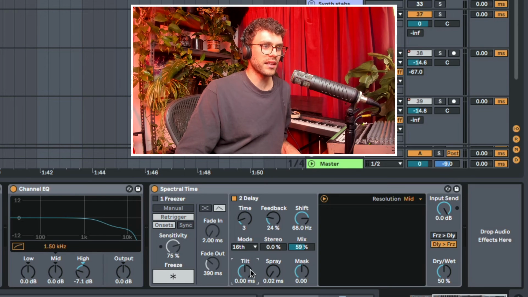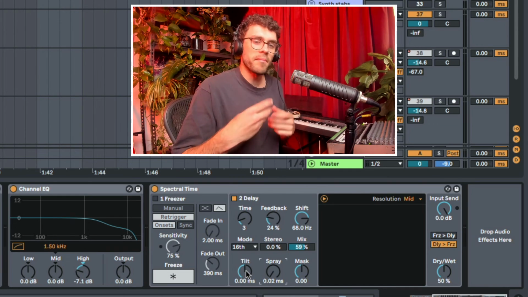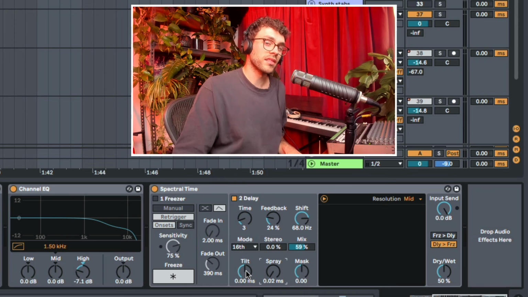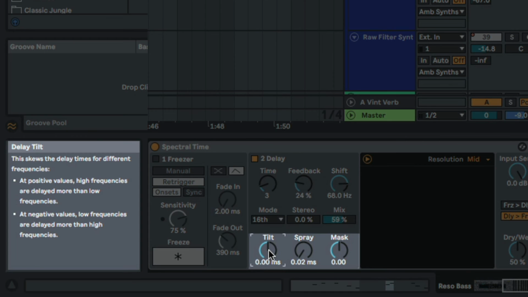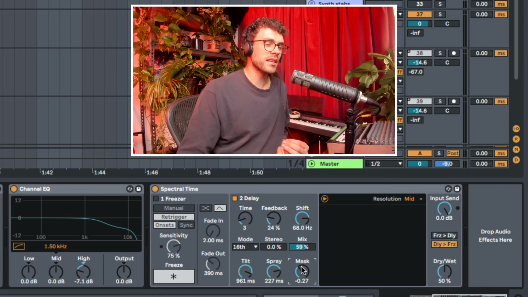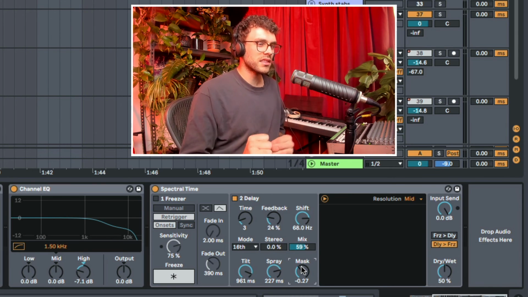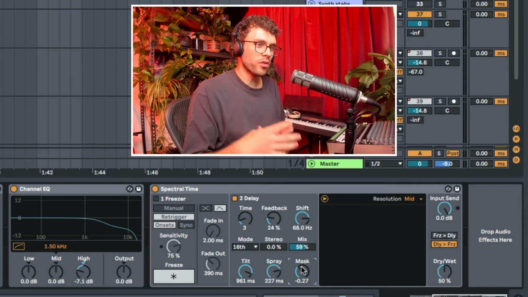These 3 knobs down here all change how the frequencies are gonna respond to your delays. So I would treat them more or less like experimental knobs. You can just mess around with them and see what results come about. You don't necessarily need to understand exactly how they're working. Although if you're interested, there's always gonna be a description in the info view when you hover over each one of these. But pretty much these knobs are gonna be telling the device to delay more the high frequencies, to delay more the low frequencies, or something in between.